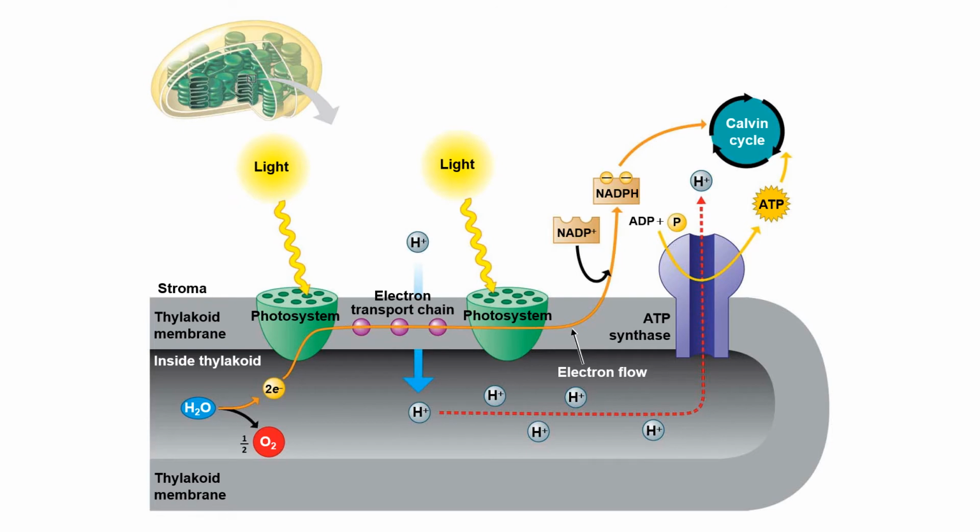So this process of the electrons jumping up and falling down is all happening during the light reaction within the thylakoids. The process of the electrons jumping up and then going down is known as the electron transport chain. So the electron transport chain takes place within the thylakoids. It's happening during the light reaction.